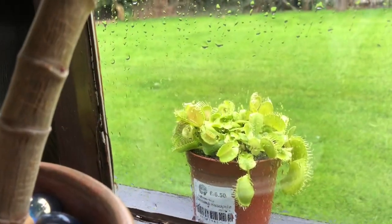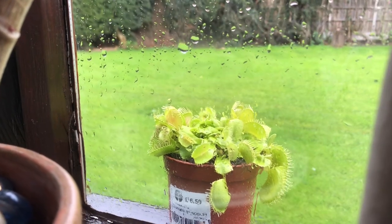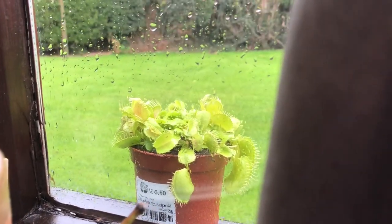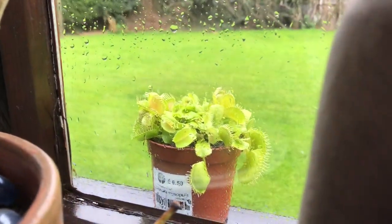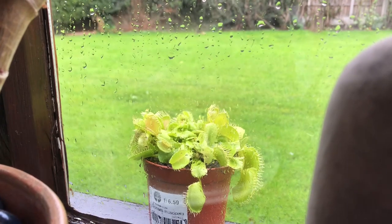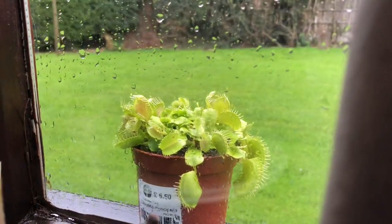From the research I've been doing, this Venus flytrap, is it catching a wasp? This Venus flytrap is native to North Carolina, I think it is, in the US, and it prefers rainwater. And it's raining today. A little bit of wind, but not much. So I've popped it on my windowsill to enjoy the rain.